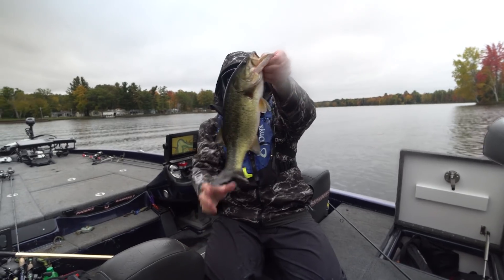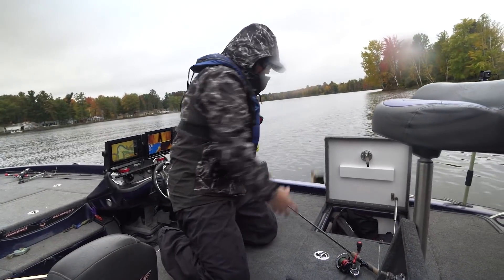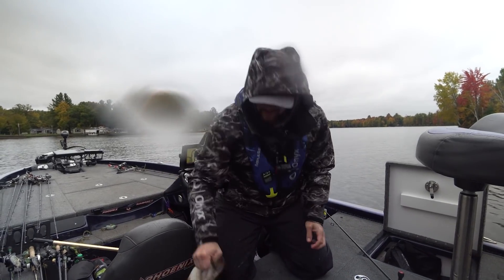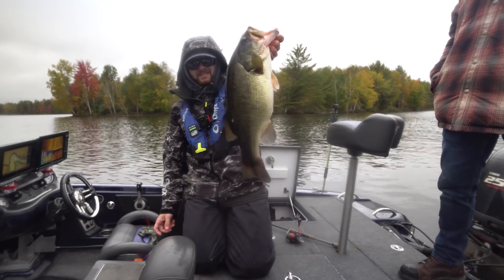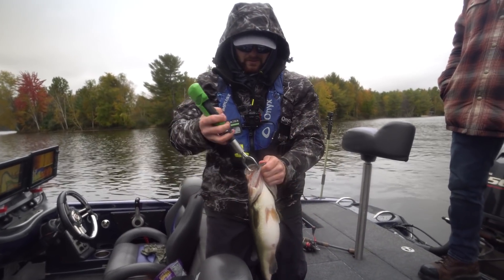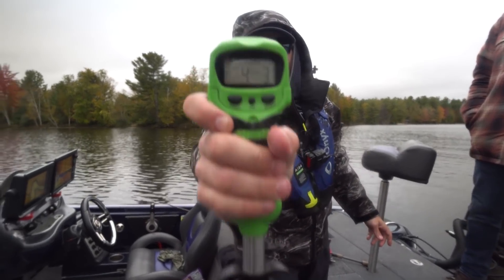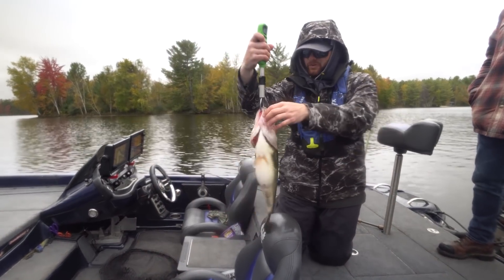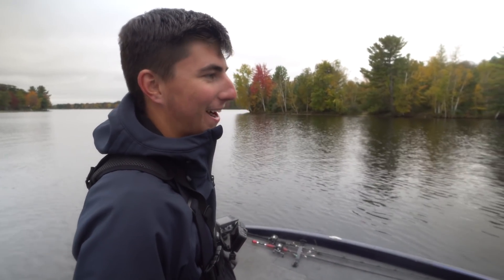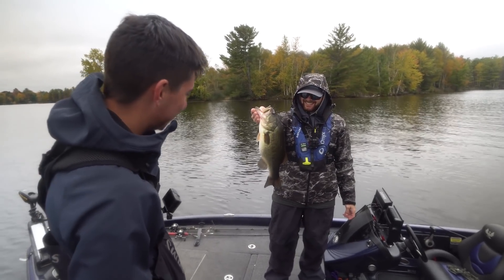Here's number two — not a huge fish, a decent two, maybe just over two pounds. I'm going to let him go. This one's the fish of the day right there — super short fish, but absolutely giant. We're going to put it on a scale real quick. Four-three — hell yeah. That's a good fish — a four-pounder right here on a jig. I think that our two fish are smaller than that. We got beat by one fish. Nice job, dude.